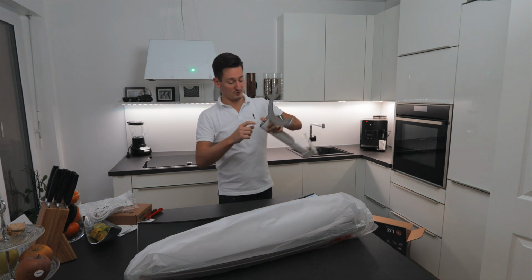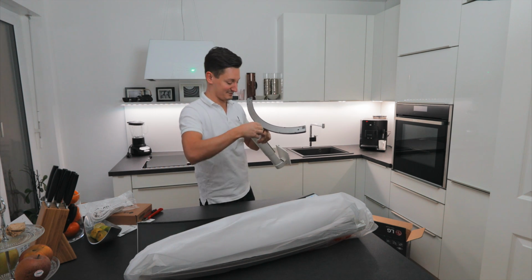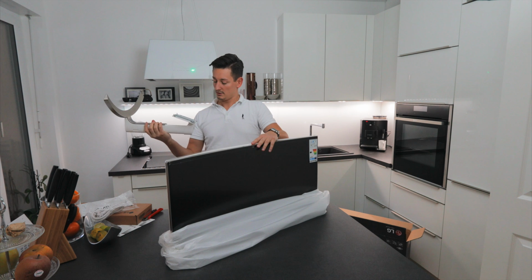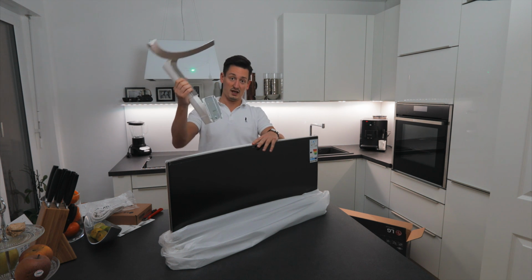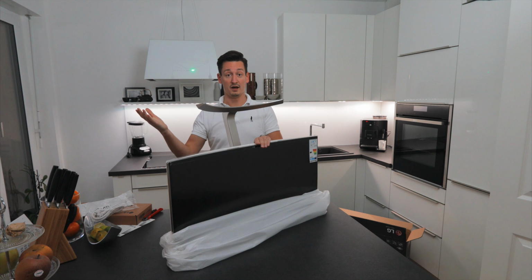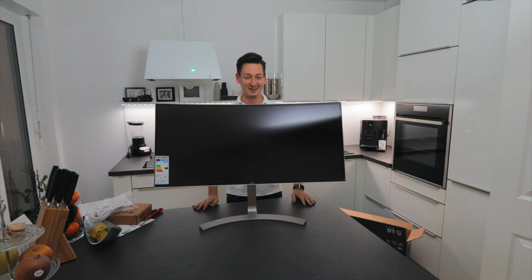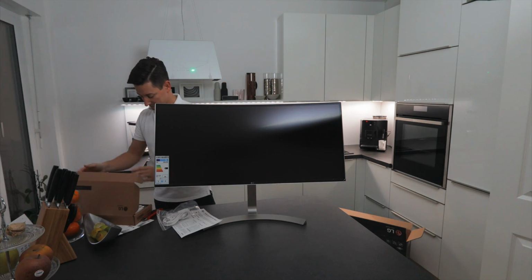It even tells you on the ground in which way you need to move the screws to screw it in. Looks solid to me. So if I understand this correctly, I just need to push it in and it has to click in. So let's see how it works. Done. And here we go. Isn't that beautiful? I mean, look at the sheer size of the thing. Let's fire it up and let's see how it works out.